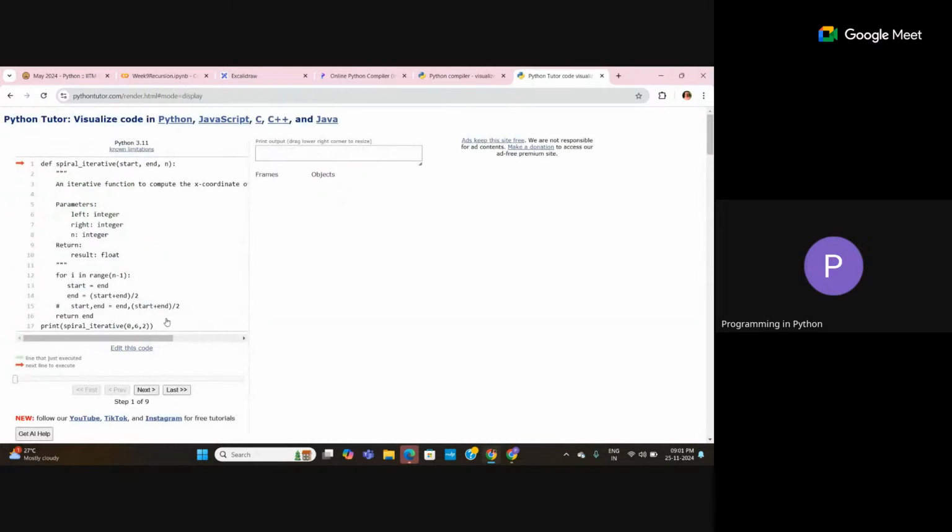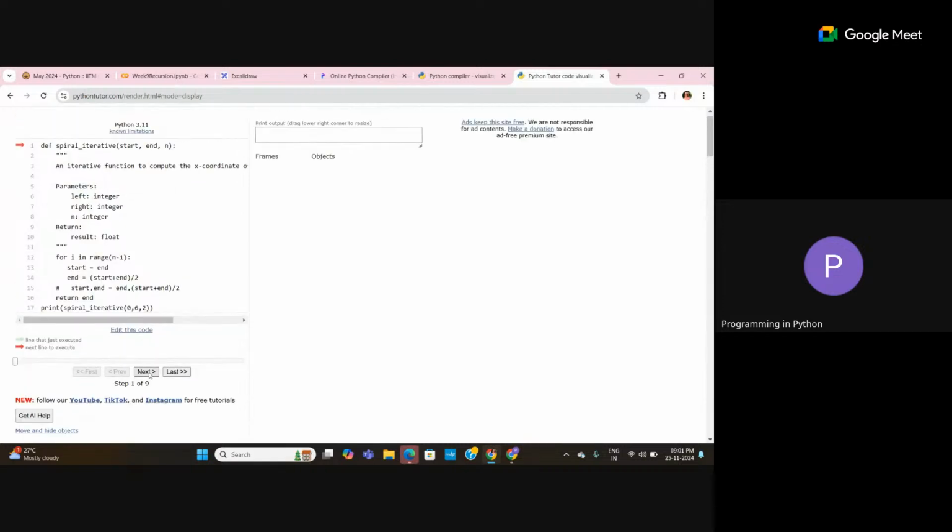So when we call this, here you see when we reach the for loop, start is 0, end is 6, n is 2 and i equal to 0. Now see, start and end both are 6, right? So we don't want this to happen.